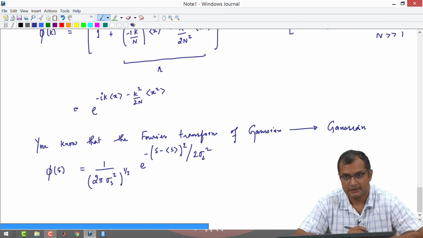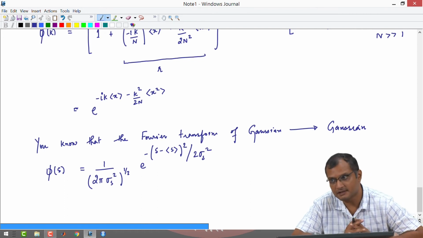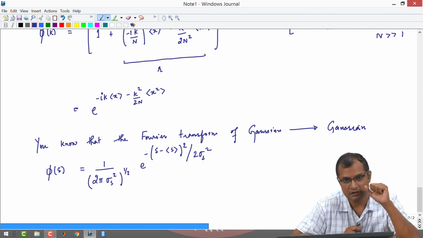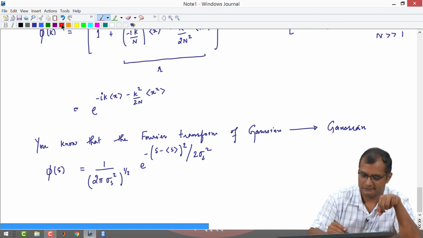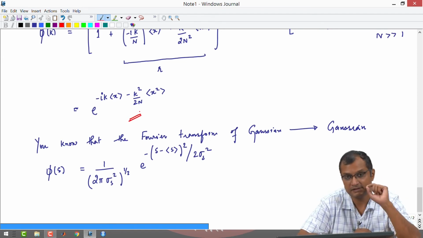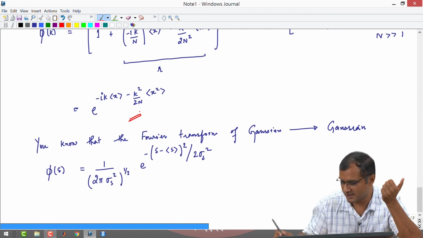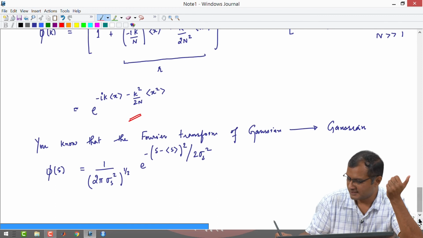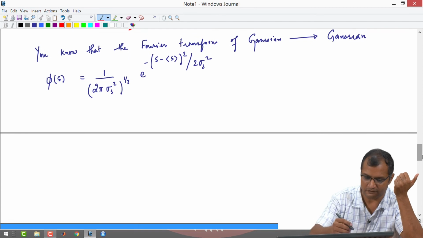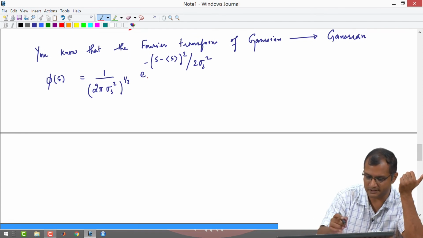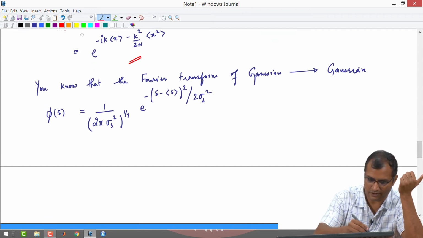But if you are the guy who is not convinced, you can match your expressions in the discussion on Gaussian distribution. We got precisely this expression for the Fourier transform of the Gaussian distribution. So, you know that the inverse Fourier transform of this would be a Gaussian distribution. But if you want to see explicitly how this is possible, you can do that also. Explicitly you can show that this is phi of s. Remember I wrote down this expression without solving, but you can also get it by doing a Fourier transform. So, let us do that.